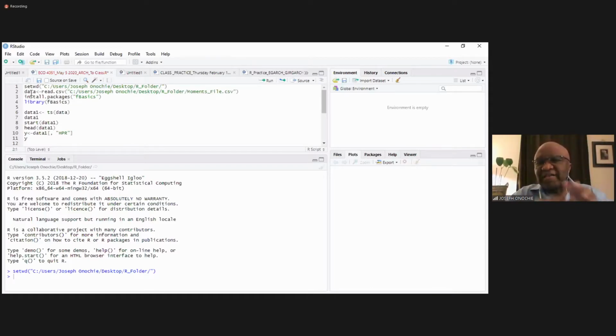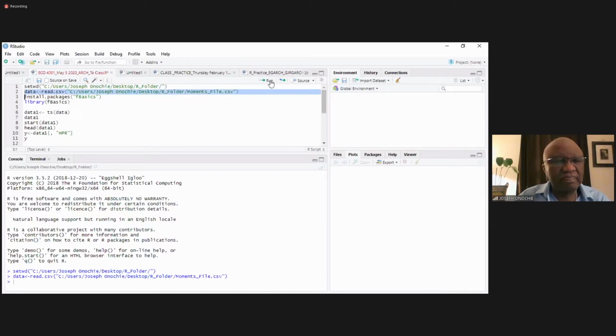So whenever I say data, it knows to use the contents of that file. You see that? Okay, so that's what it's doing now. I'm going to run this. Bingo, so far so good. No error. I'm always expecting an error. So it tells me that it has gone to my folder. It has read this file, moments, the same one you have, and put all the contents in data.